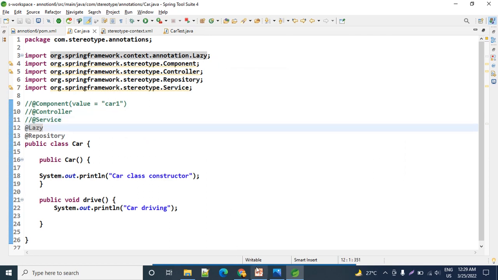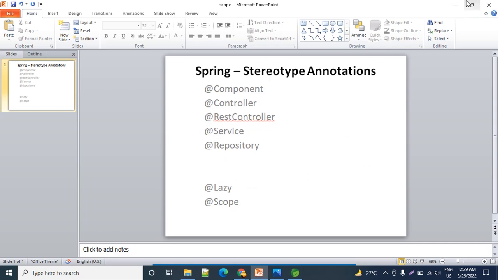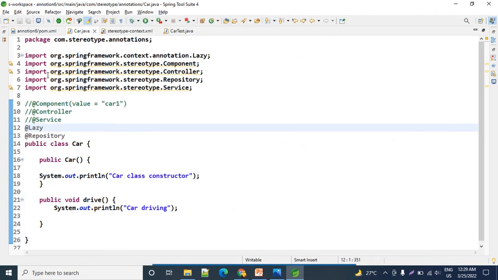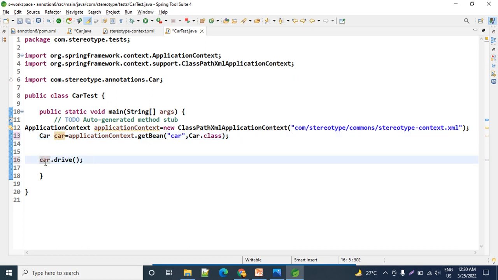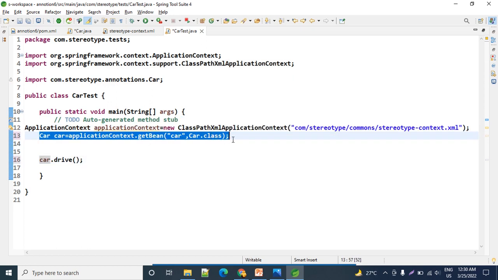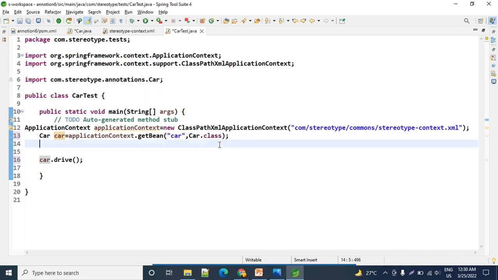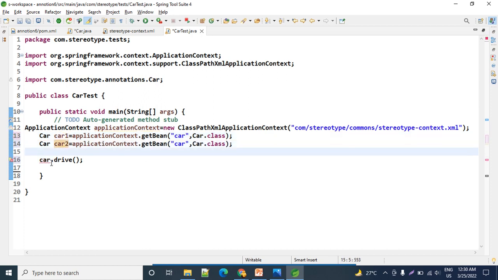And another annotation is scope. Let me remove this lazy. If I have two car objects, assume we create one more car object, this is reference 1 and this is reference 2, and car1.drive.